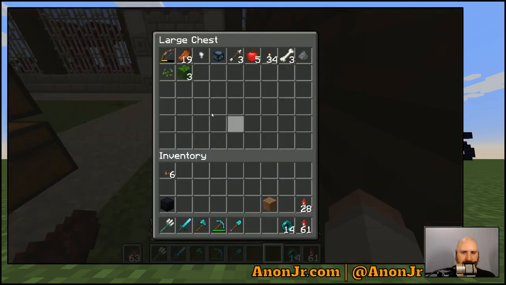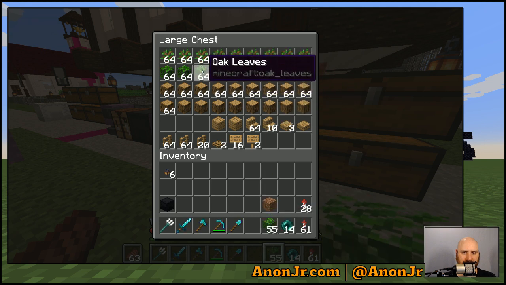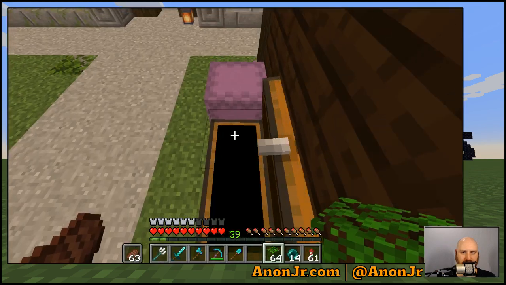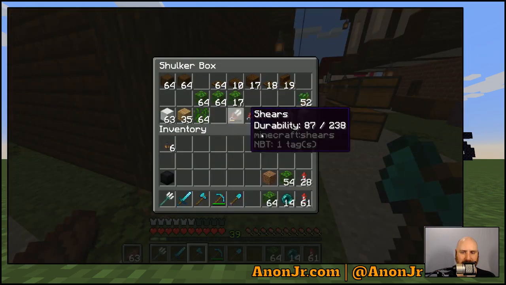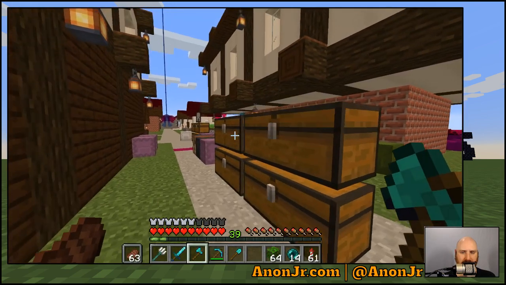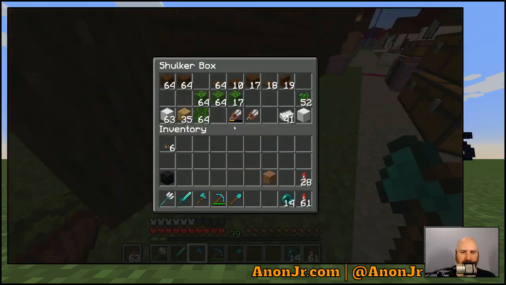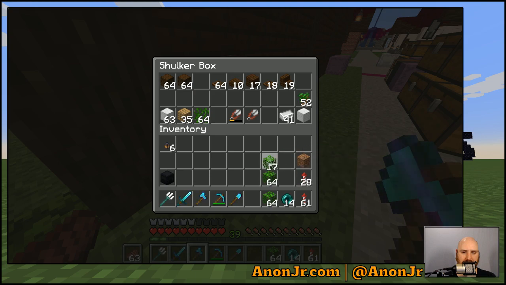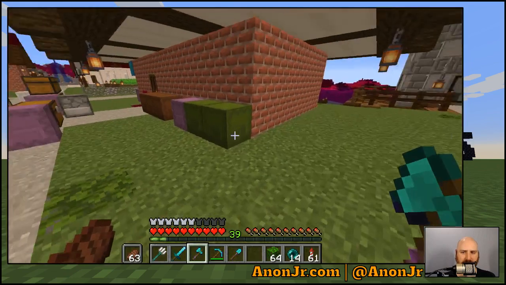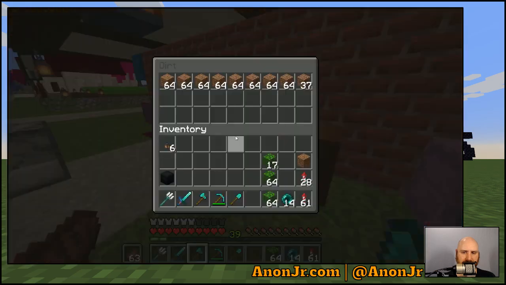That caught up. But I can hand you some of what I got. I have stacks of many. I probably shouldn't have that out in my hands. Oh, never mind. There's the dark oak. Alright, I just need some sea lanterns. Thank you.